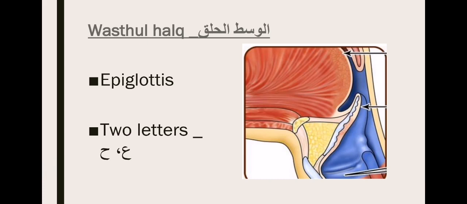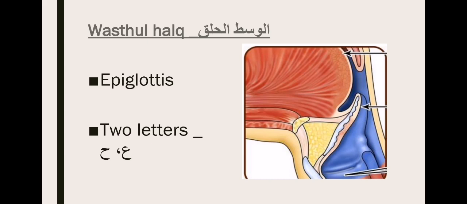So in that area, the lower part we have discussed, the deepest part toward the chest. Okay, the area closer to the chest and deeper from the mouth. It is the first part where the vocal cord is situated. From that area, the hamza and the ha come. We have covered this until now, in the 4th class. Today we are going to the next specific area, which is the wasthul halq, right?